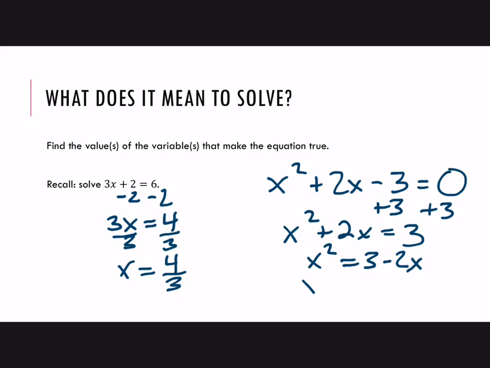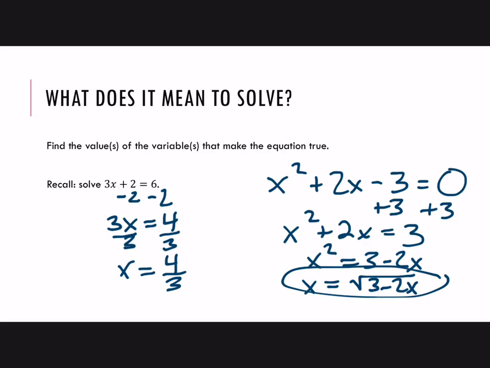Some people square root this. X equals square root of 3 minus 2x. And all of these things are true. There's nothing incorrect about writing these statements. The problem is that we haven't reached the goal of finding a numerical value for x. In this case, I've got a different way of writing the equation, but it still doesn't tell me the number for what x equals. So play around with that if you like. If you try any of those linear methods, you'll end at the same kind of dead end.